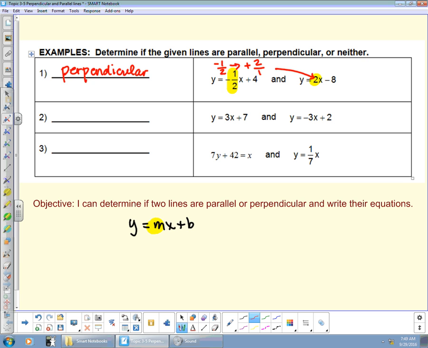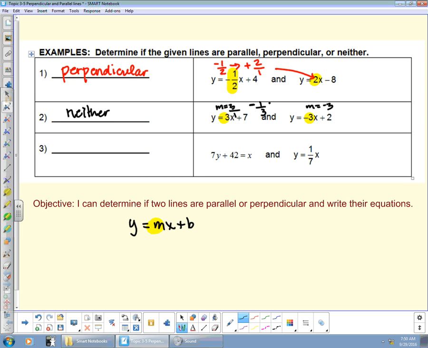Okay. Problem number 2, y equals 3x plus 7 and y equals -3x plus 2. So I compare the slopes, 3 and -3. So m equals 3, m equals -3. Obviously they're not equal, but I want to see if maybe they're perpendicular. So I change 3 to 3 over 1. So if I flip the fraction, that's 1/3. And if I switch the sign, that's a -1/3. Well, -1/3 is not the same as -3. So these are neither.